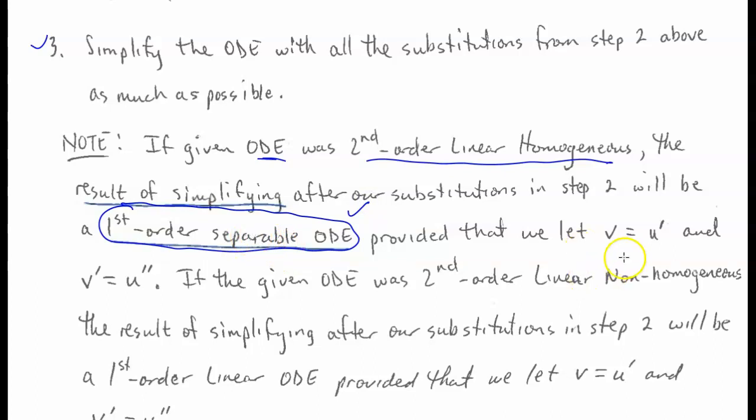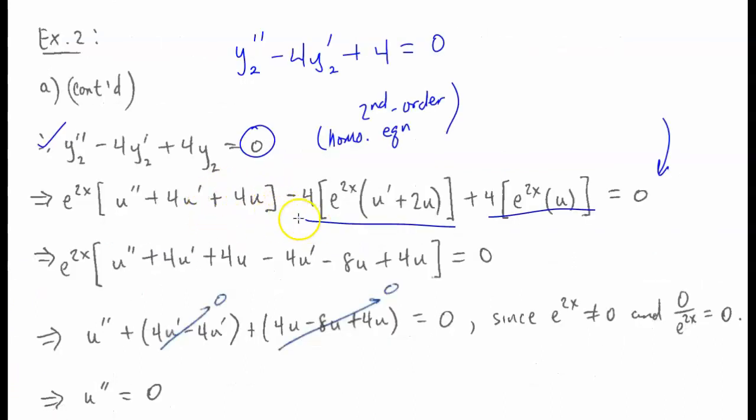And it's going to look like that if I let v equal u prime and v prime equal u double prime, okay? And remember, I told you that what this essentially means is that whenever we do this substitution, all terms with u in it are going to cancel out or go away with the other terms, okay? So we keep that in mind because we need to know what it is that we expect going to that next step. All right, so if we go back to our problem here, if we were to go ahead and factor out e raised to the 2x in all the terms, you'll see that we'll get this step here.